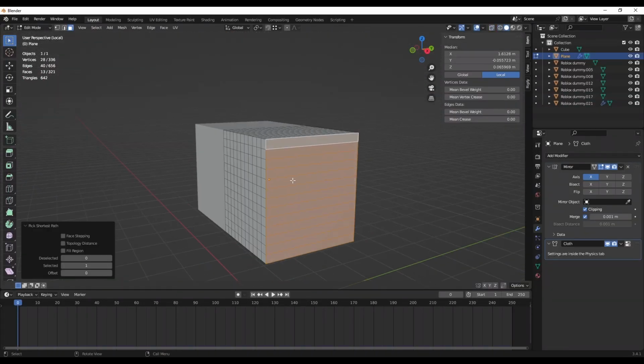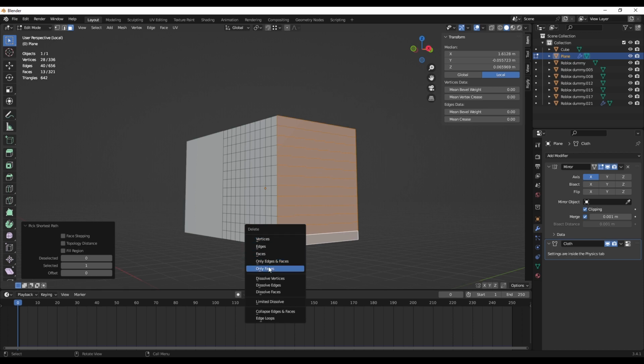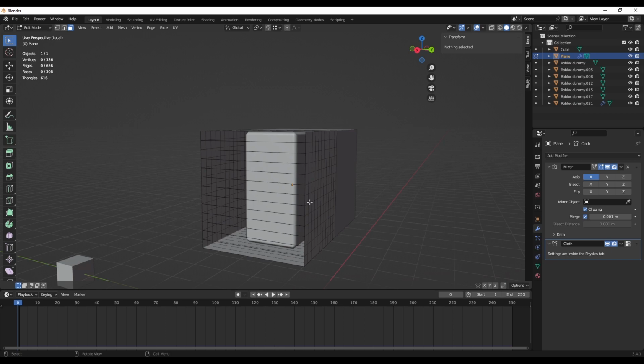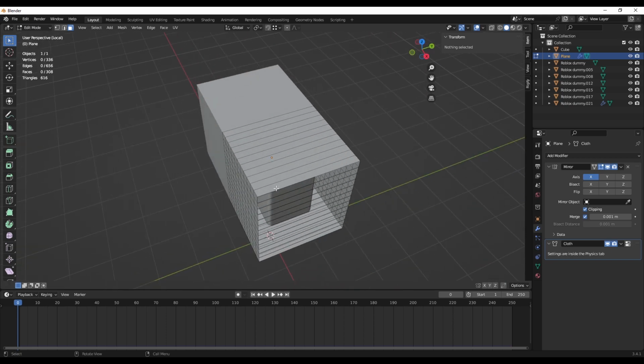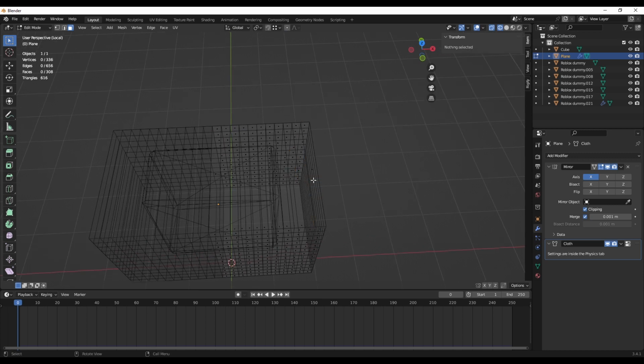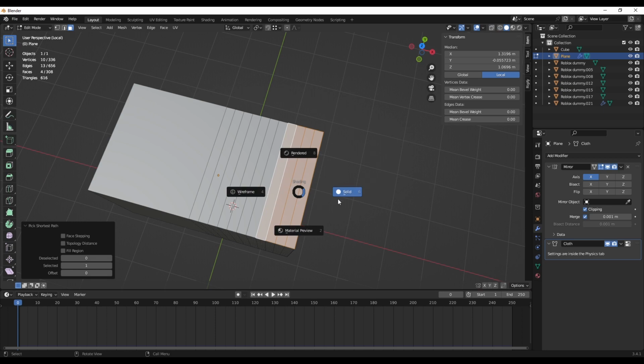Yeah, so we're going to go to the side. We're going to select, Control click, delete, only faces. And that'll leave the edges there. And so that essentially automatically sews those two sides together. And we're going to essentially want to do the same thing on the top, except only with the first three, if we can select it in wireframe mode.